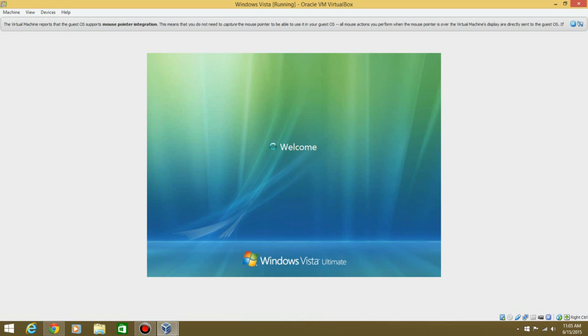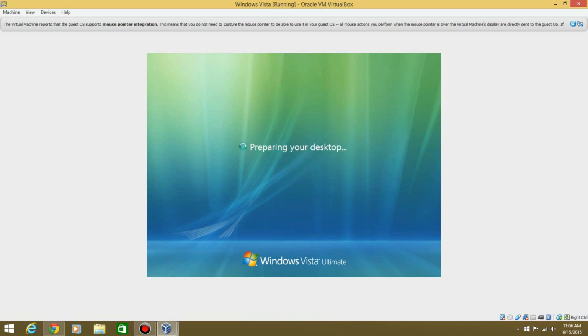See, it goes to this screen where it says welcome, and then it'll say preparing your desktop. And as you see down on the bottom here, it says Windows Vista Ultimate. That is the one I chose. Like I said, any of them will work. I just chose Ultimate because, you know, that's like the all-out version of Windows.